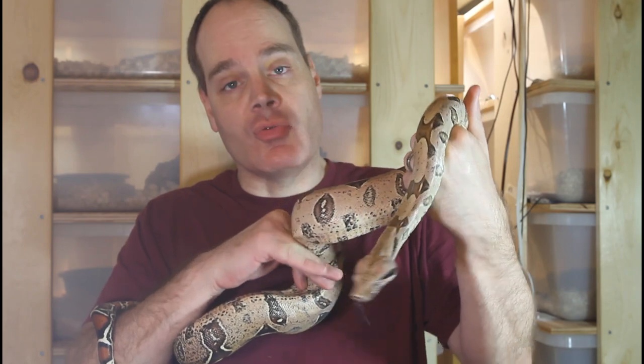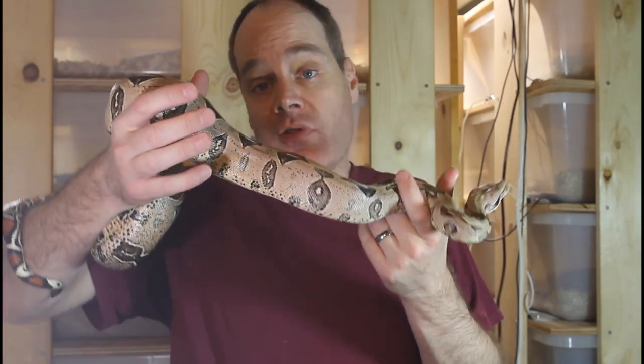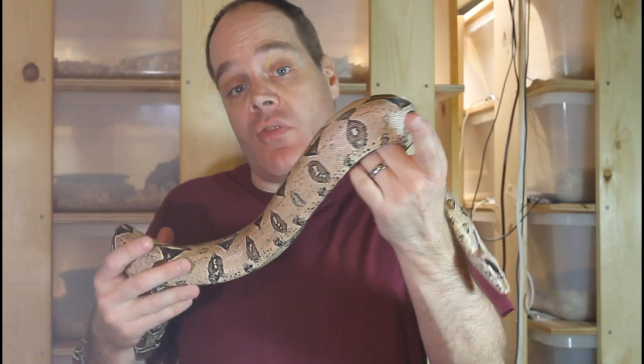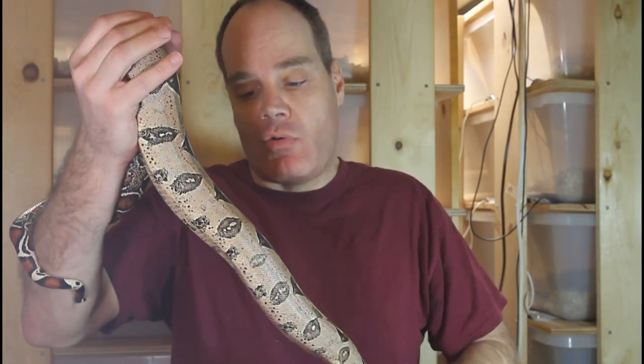One last boa from 2014 — this animal I actually didn't produce. She was bred by a breeder named Russell Le Fleur. What sets this boa apart, as you can see, is her small size. This animal is going on six years old but she's only about four feet, maybe a little over four feet long. She has not been stunted — she's been fed the same feeding regimen I use for my other true redtails, fed about every other week for her first three years, and now about once every three weeks. She's currently eating medium size rats, so she's healthy. She's just a small boa. There is a genetic difference in size in these boas, and some of them are just not going to get that big.